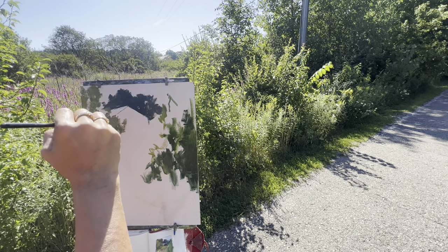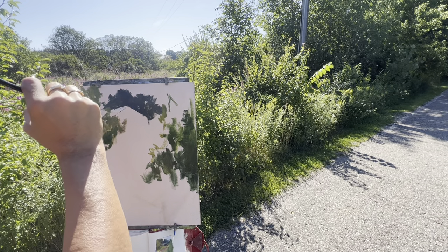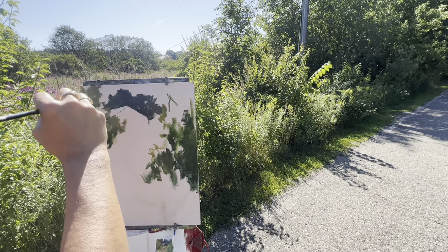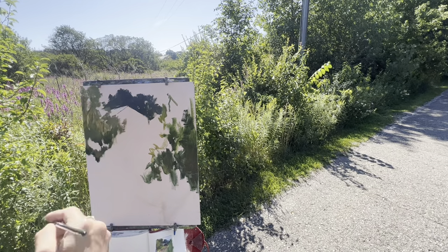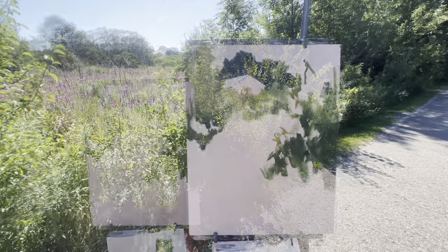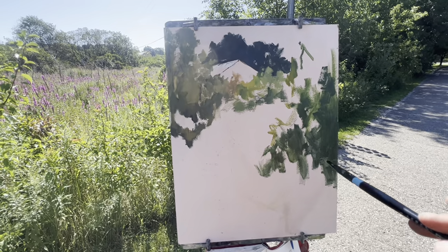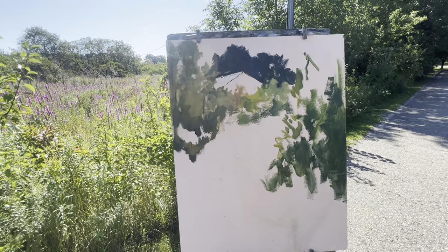Put in your paint stroke and leave it. It's hard to do, but it will make your painting look so much fresher and vibrant if you can do it. When you muddle, muddle, muddle, muddle — you get mud. You don't want mud if you want beautiful color. Can you hear the crickets? It's hard to see with the sun's reflection but I've got my nice line here and I'm going to keep that as much as possible.